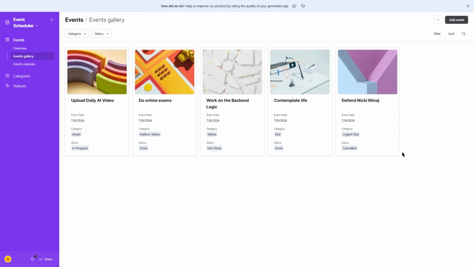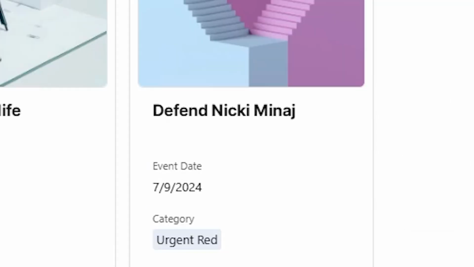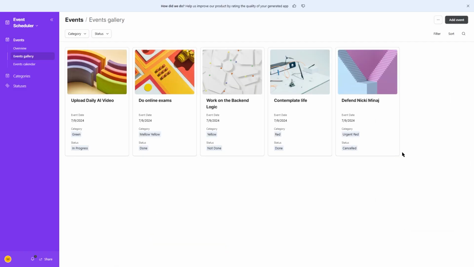Here it is. This is AI generated. I did not write any of this, right? So here you can see that the AI just set these categories. Green bean has to be done today. Yellow bean should really be done today. Red bean has to be done today, and urgent red means it has to be done as soon as possible. The AI has set them all for the 7th of September. The status is not really used in this automation. I'll probably do one tomorrow where it uses everything, a super version of this. But that's what happens when we put it into our automation to find the best times to do this.